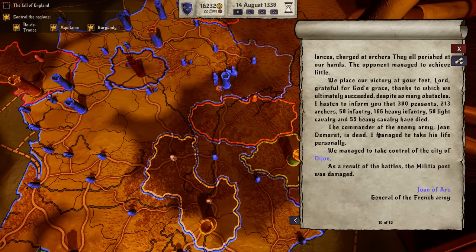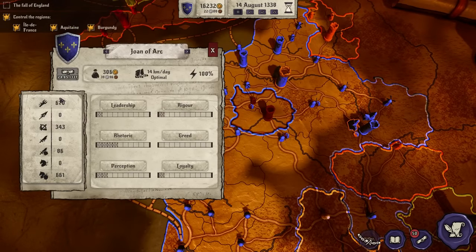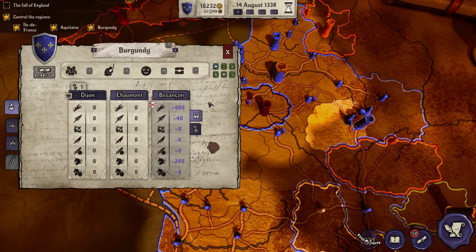Army there, but the commander of the enemy army, Jean Desmarais, is dead. I managed to take his life personally. We managed to take control of the city of Dijon. As a result of the battle, the militia post was damaged. All right, fair enough. Your army is not that much in a pitiful state. Took a lot of losses there, though. That was an expensive battle.